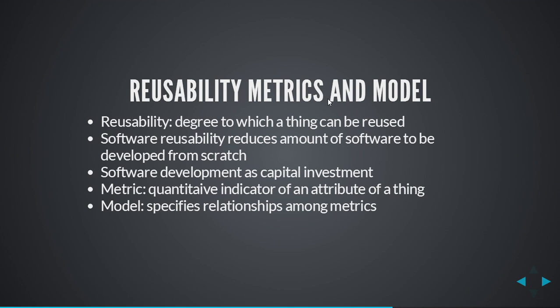Software development as capital investment. If we are developing components, then we will have to put some extra effort to make the components reusable in future projects, and this can be taken as capital investment because it will pay off later. Metric is a quantitative indicator of an attribute of a thing, and the model specifies relationship among metrics.